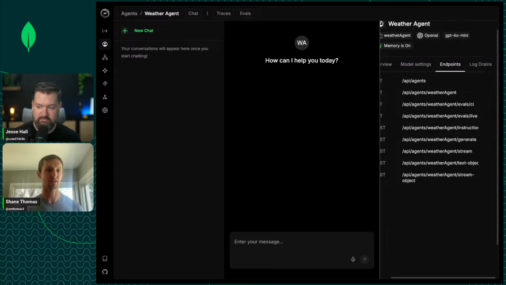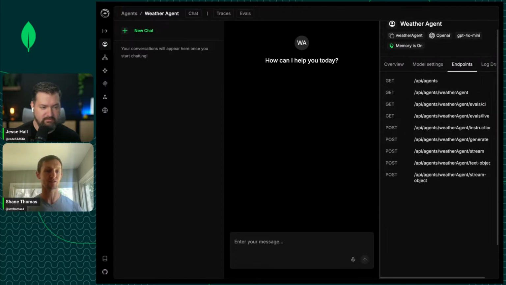You don't have to use it as an API. You can just import the class directly in your code if you want to bundle it with your Next.js app, or if you want to run a backend separate from your front end, it gives you an API to do that as well. So it gives you quite a bit of flexibility in how you want to do that. Nice. I see memory is on, so we have persistent memory there.